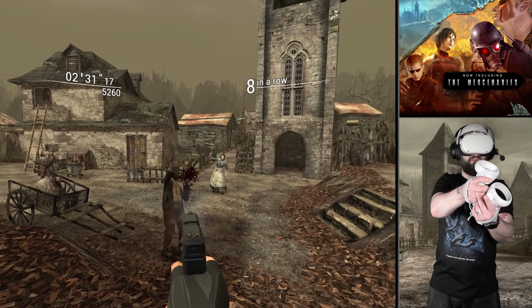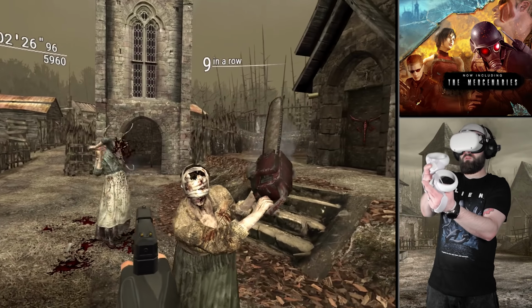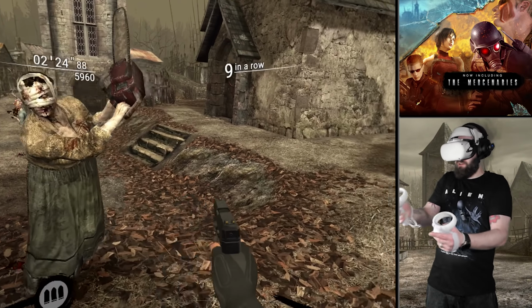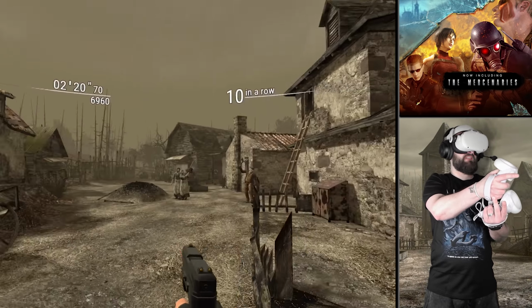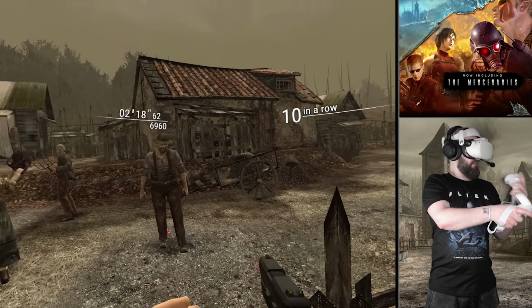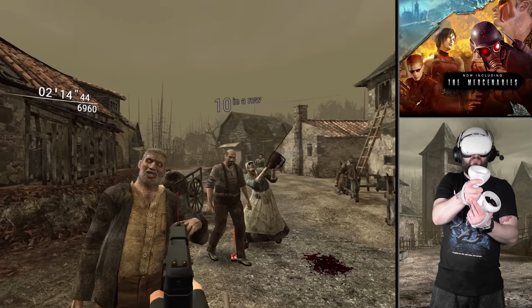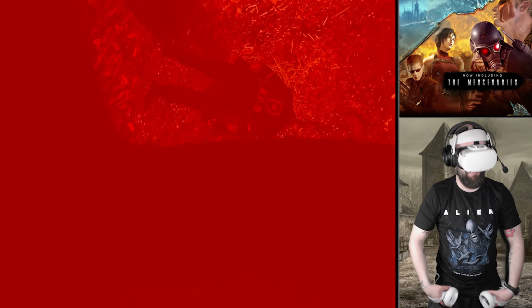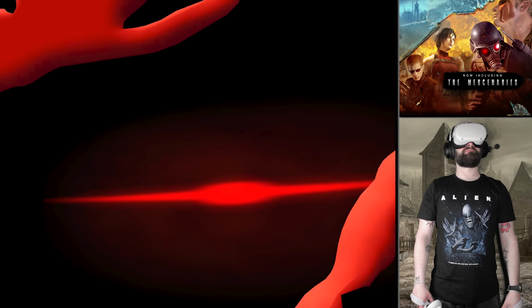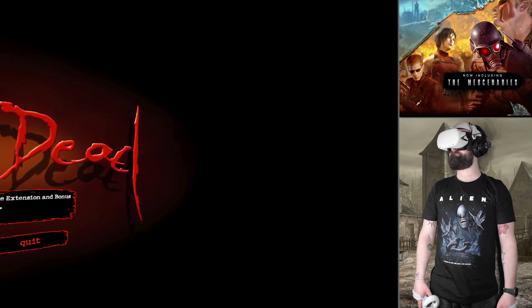8 in a row. Here come the chainsaw ladies. Whew. Oh, hey, she's here. She's here now. Gonna lose that combo. No, I got it. Keep the combo going. No, she cut my head off. That happened. I'm a dead man now.